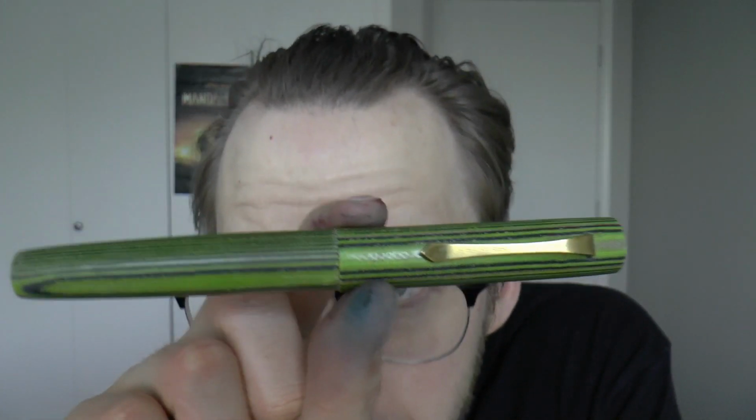Okay? He makes pens out of micarta, which is very interesting. If you don't know what it is, look it up. It's interesting. Cotton, it's squished, it's very fascinating. It also has a unique smell, which is very interesting. But here's the pen. A large pen.